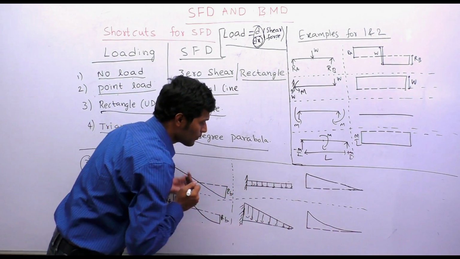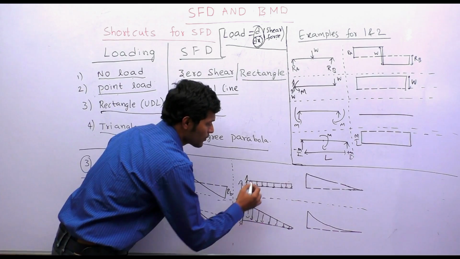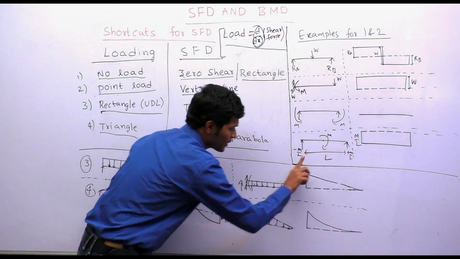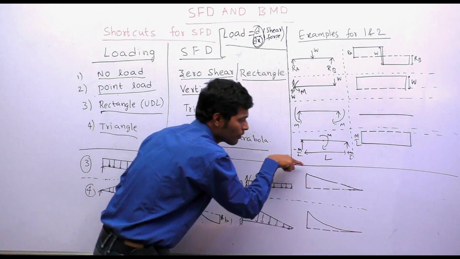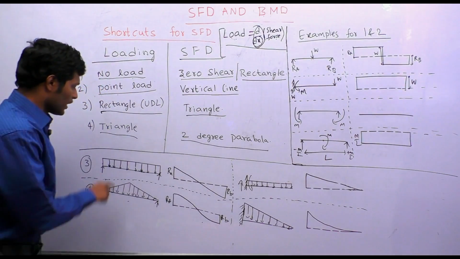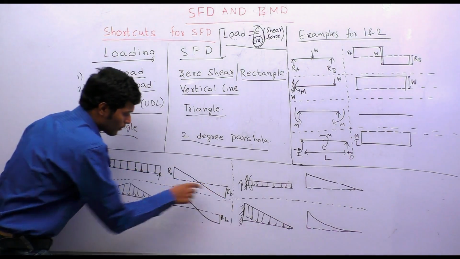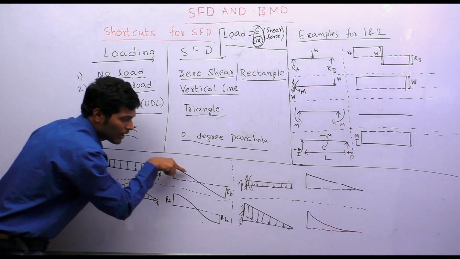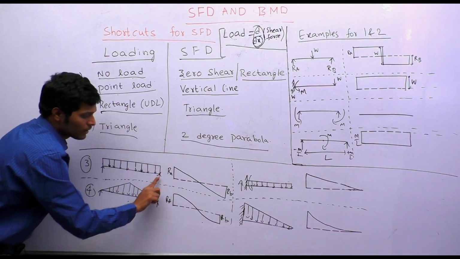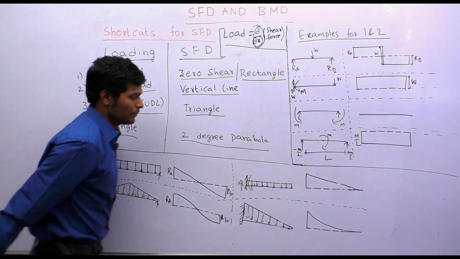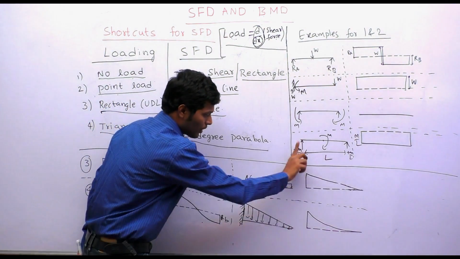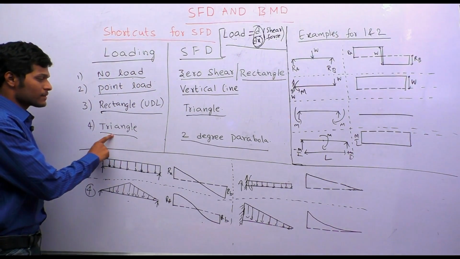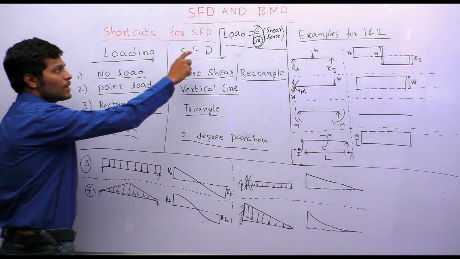So when there is a load here, we will have a reaction and also we will have a moment here. So reaction, and there is a uniform load downward, uniform slope downward. So here also you have load downward, that is why I have drawn this downward. Suppose if the load is upward, I would have drawn upward. So the load is downward, so uniformly I have drawn downward direction. Here the load is upward, so I have drawn upward. So here start from up and then down. That's all.